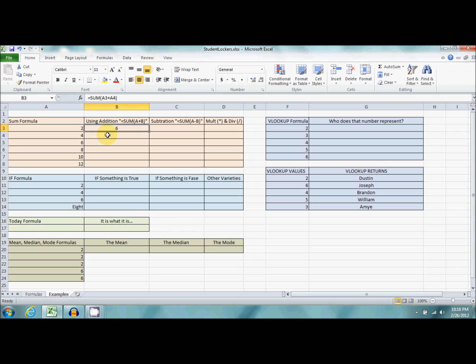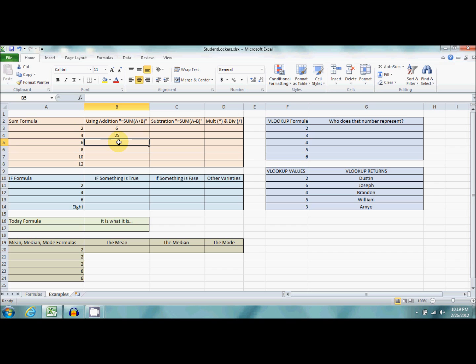Now another example is we can sum the value in A4 plus whatever number we want, so whatever number x. In this case, let's say the x is 21. So for the value in A4, which is currently 4, it is 21 plus 4, or 25. Now then, if we change that number and make this 21, so now it's 21 plus 21, it should be 42. But as you notice, when I changed this cell, it actually changed the original formula. So let's go ahead and put that back. Sorry. There we go.